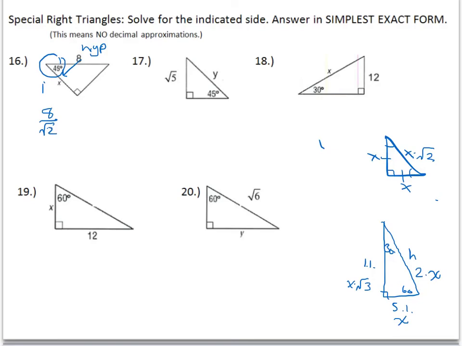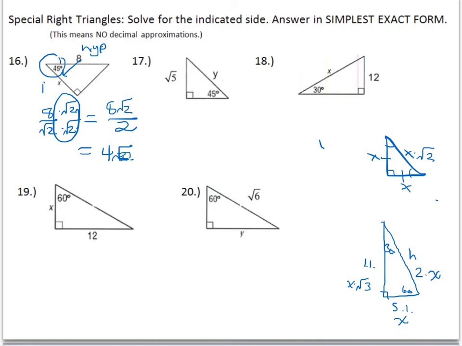Now, one's inside, one's out, so I can't simplify it that way, but I know I can't leave that root 2 in the bottom. Multiply by a factor of 1. That will get rid of the root in the bottom. And it's not changing the overall value, and I would get 8 root 2 over 2. Ah, bad news. 8 and 2 that are both outside now can simplify. 8 divided by 2 is 4. So 4 root 2 is the final answer.